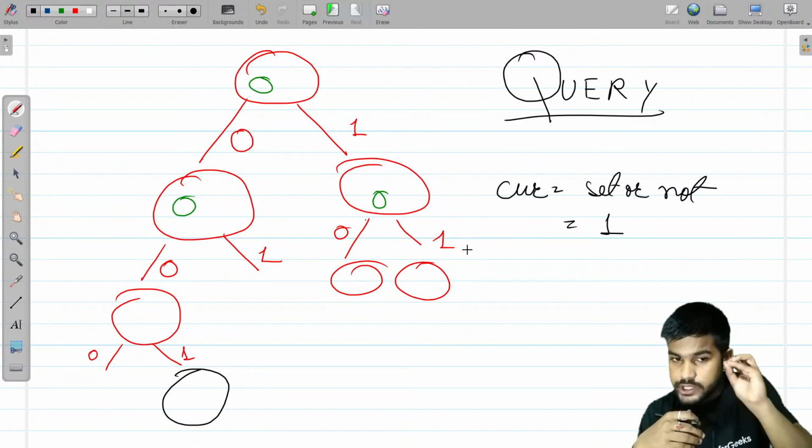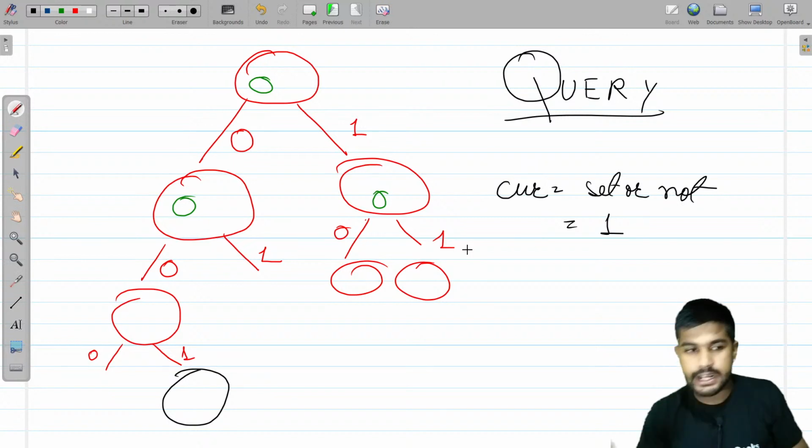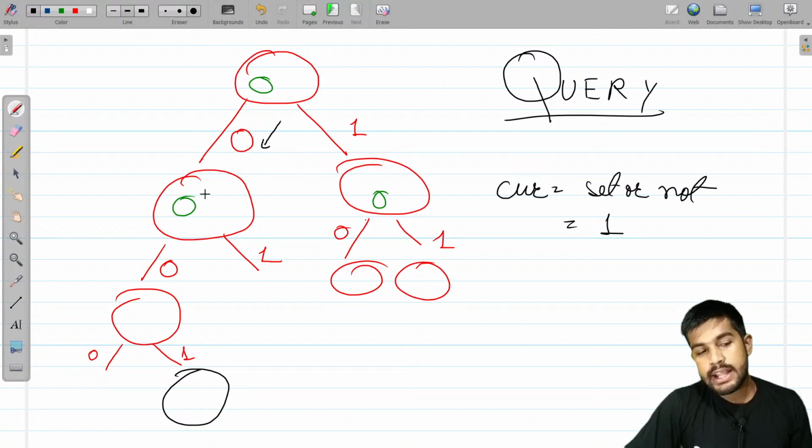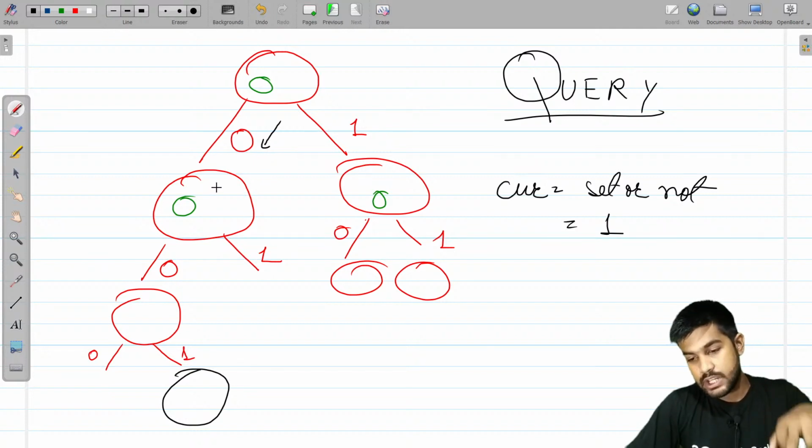If the 0th side is null, suppose the value is 1 and we go at this position and encounter that there are no elements here, we can't find any element.